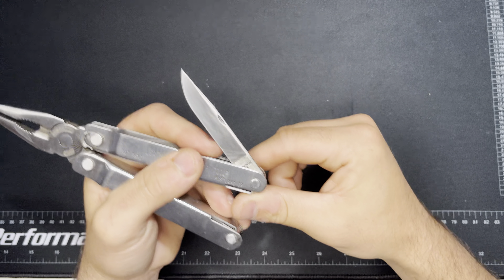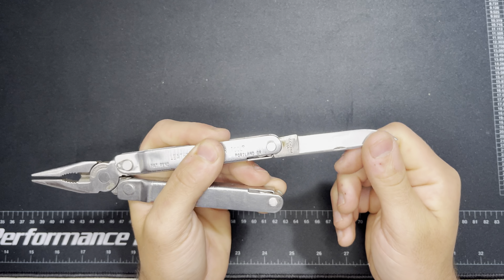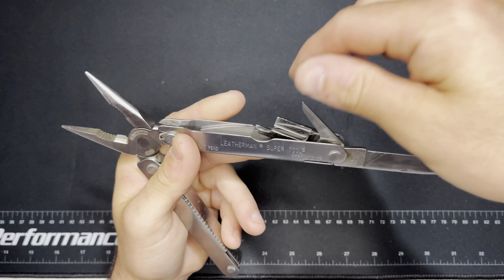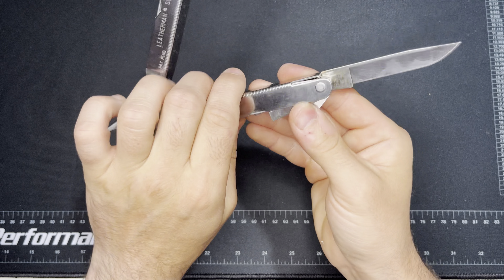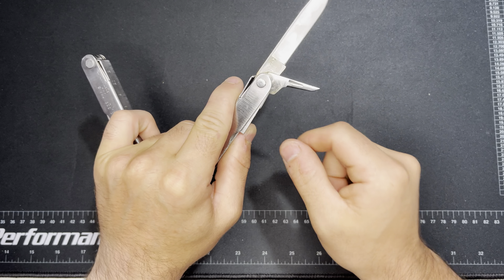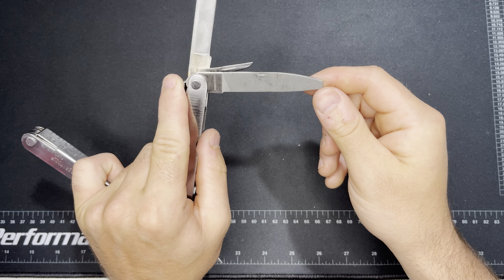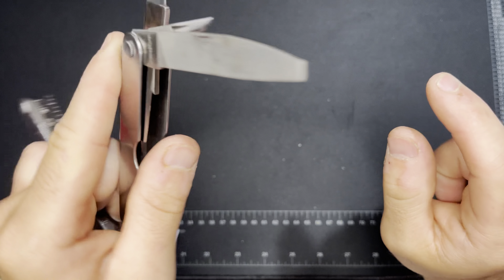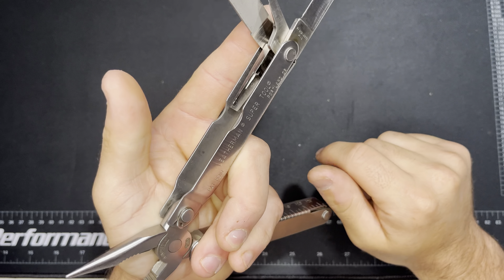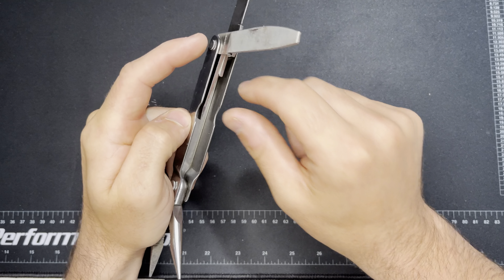On this side you have the straight edge knife, and that does lock in — that thing will not fold closed. I tried so hard to get this lock to release and it will not. You also get a standard awl — no sewing eyelet on it, just a plain awl. Then there's a file: it's a cross cut on one side, a single cut on the other side, and it does have an edge file. It's a lot more fine than the newer ones, but that's not a problem.